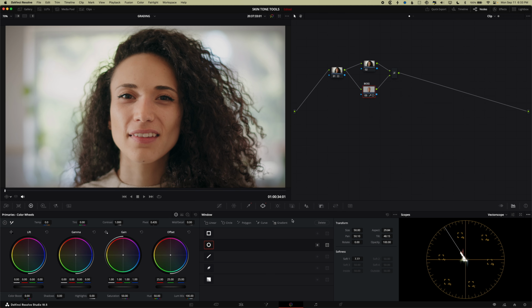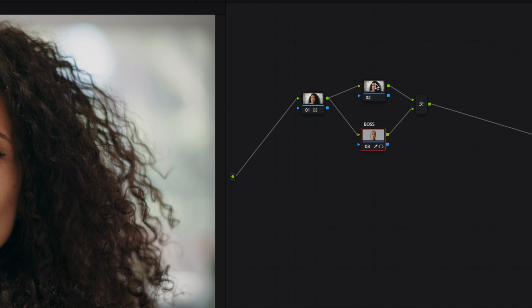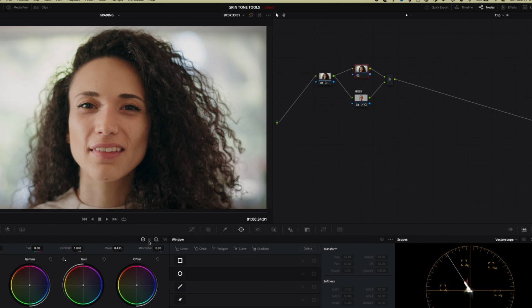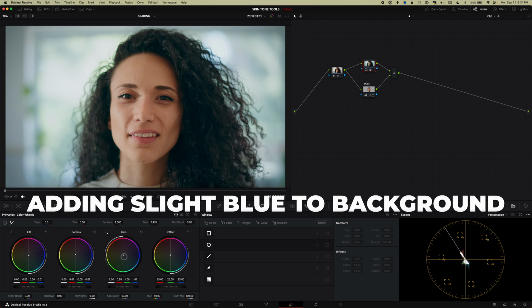But let's say that we already were really happy with our skin tone, and all we wanted to do was use this node to protect it. We can choose the node on top of our layer stack and make some changes to the look, but you'll notice that the skin doesn't change at all. So remember how I said earlier that the bottom node of our little stack there is the boss? That's all that's actually showing up in that bottom node, is whatever we had from our qualifier, so everything else is now showing from the top node. So now we can add a look onto that top node without affecting our skin.